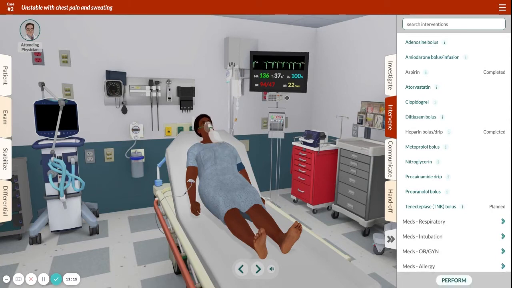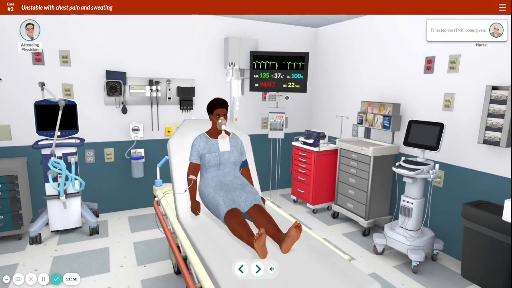Now, in the real world, before embarking on lysis, I'd want to have an informed consent discussion with the patient, talking about the 1 to 5% risk of causing hemorrhage and the 1% risk of death from the therapy. However, with an acute anterior wall ST elevation MI, the mortality risk is somewhere around 35 to 40%. And so the risk benefit is clearly in favor of an acute lytic intervention. So we will go ahead and perform that.